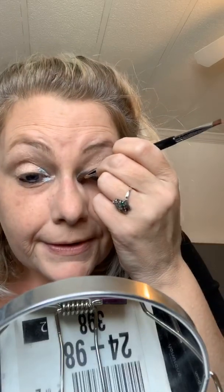Now again, this is my first time being this creative. So if it's not 100% perfect, you know what? That's all right. If we end up having a good laugh out of this, because I come out looking more like Alice Cooper than the whole glamorous Cher look that I'm trying to get, so be it. It is what it is. I am not afraid to have a little bit of fun, right? So I'm building up the eyes. Right now, it looks weird. I'm not going to lie.